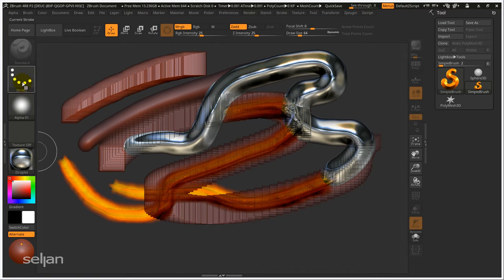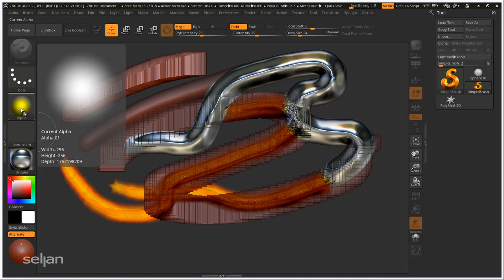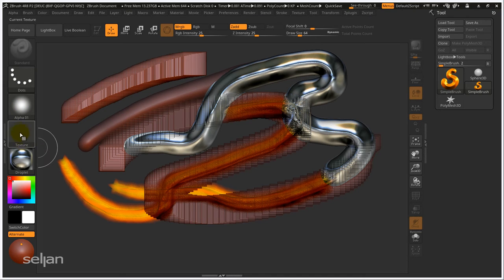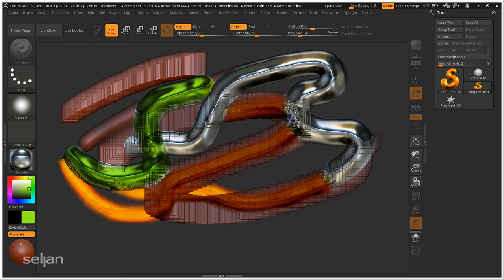You can mix the type of your stroke, the shape of your stroke, the coloration of the stroke, and material. And if you don't use texture, you can adjust the color here. Right now I'm picking a highly strong green one, and I can drag it out, and now I have this kind of green melted metal look.